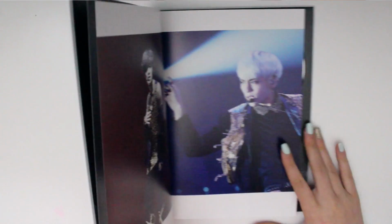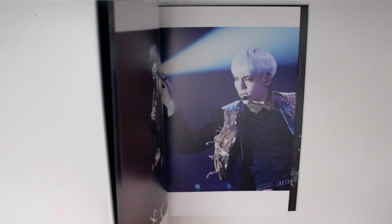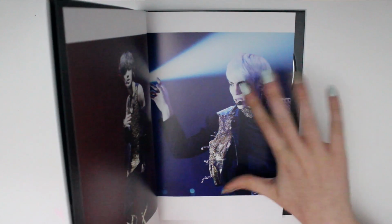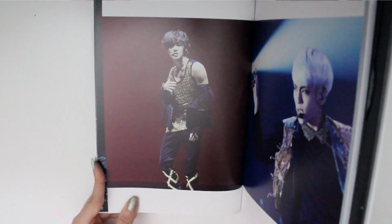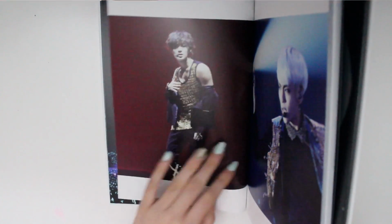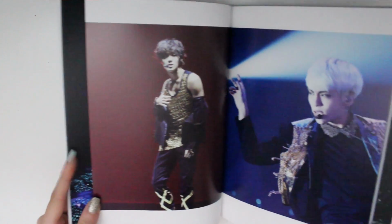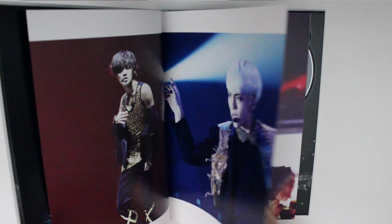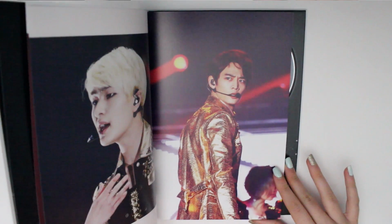Okay, so I'm just going to show you this page and that and that and then that page. Alright, so first off, we have a super hot picture of Jonghyun. I mean, look at that perfection. Oh my god, and then look at this page. We have Taemin looking all hot. Oh my god, this looks so amazing. I'm warning you guys, spazzing is at a quite low level right now. It's going to start getting very high.